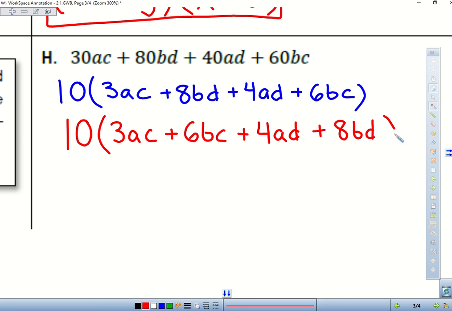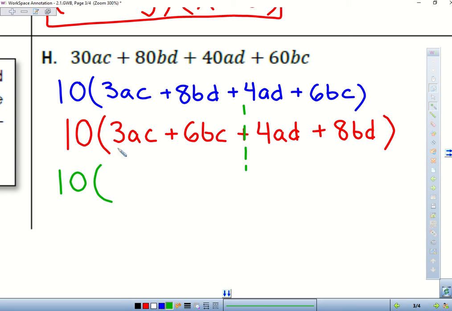And if you do it in every combination and it still doesn't work, that's what we call a prime factor. It's prime, it can't be factored. But sometimes it can be factored, it just needs to be rearranged first. So does everybody see why we chose this arrangement? It's the commutative property, we can rearrange in math when it's addition, or subtraction, just take the sign with you. So we're going to split it down the middle.